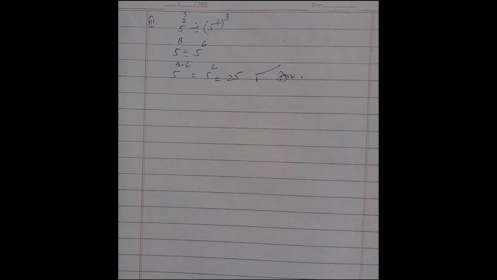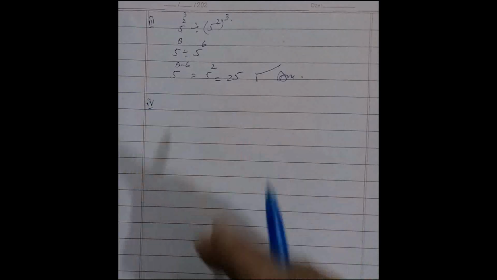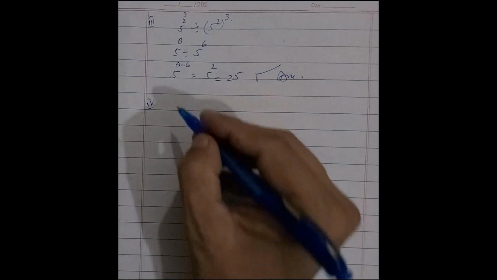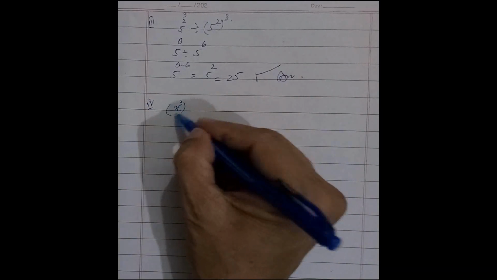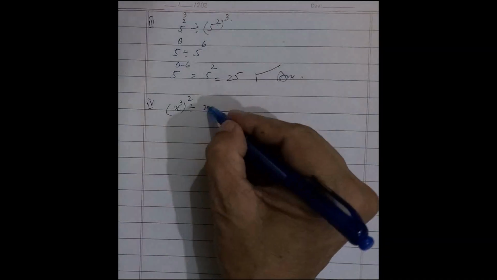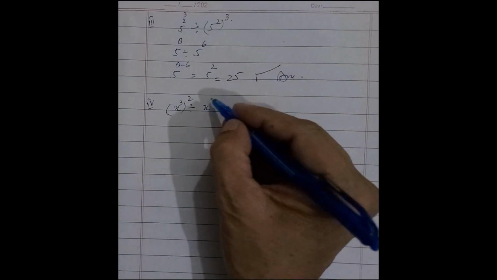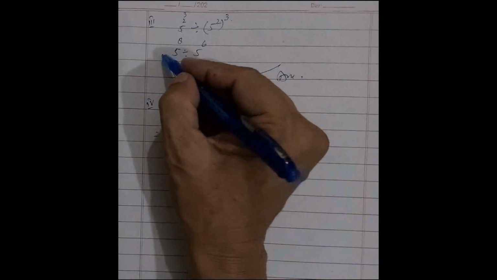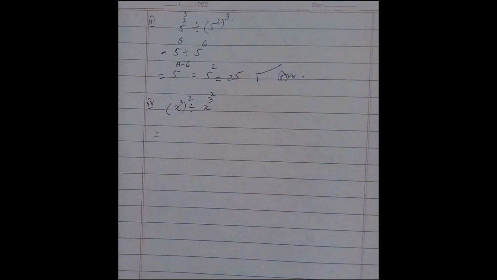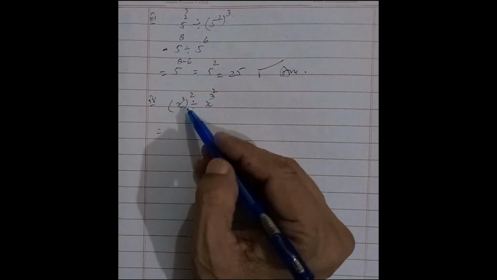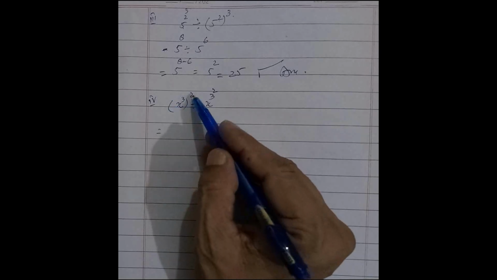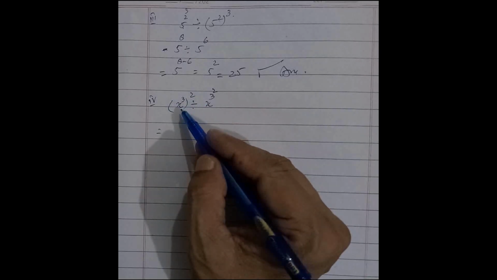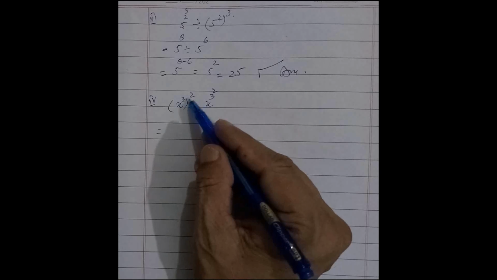And it is the third part of the question. And fourth part is x power 3 whole power 2 divided by x power 3's power 2. The same situation as question 3. In first values x power 3 and whole power 2. In this property we multiply the powers.